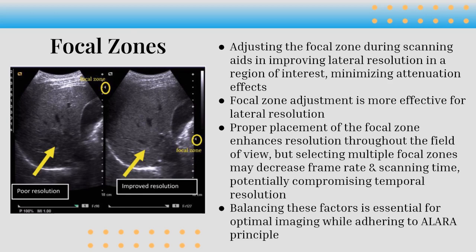So paying attention to the focal zone is a very important aspect when you're trying to optimize your images. The resolution is going to be the clearest within the focal zone. So adjusting the focal zone during scanning aids in improving lateral resolution in a region of interest, minimizing attenuation effects. The focal zone adjustment is more effective for lateral resolution.